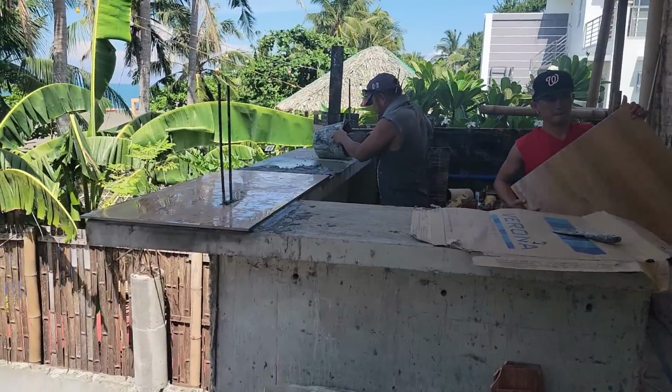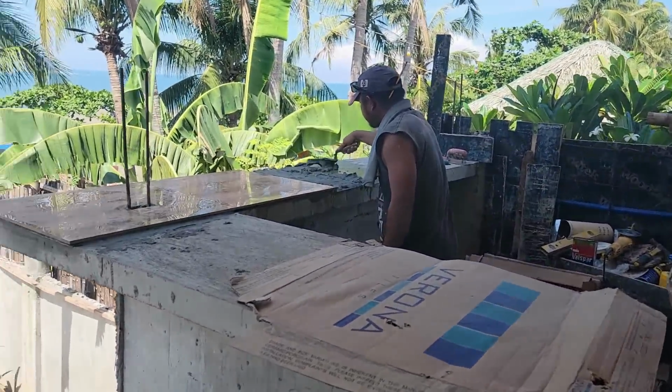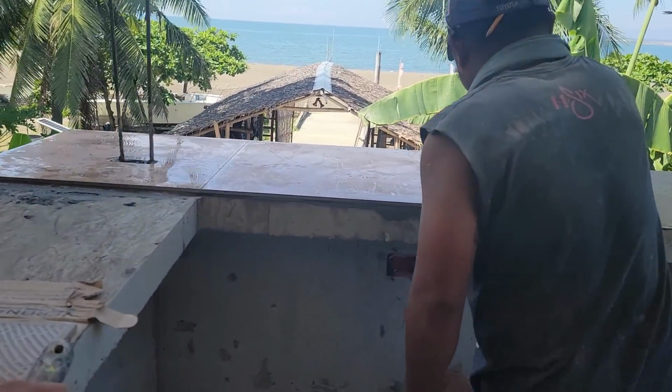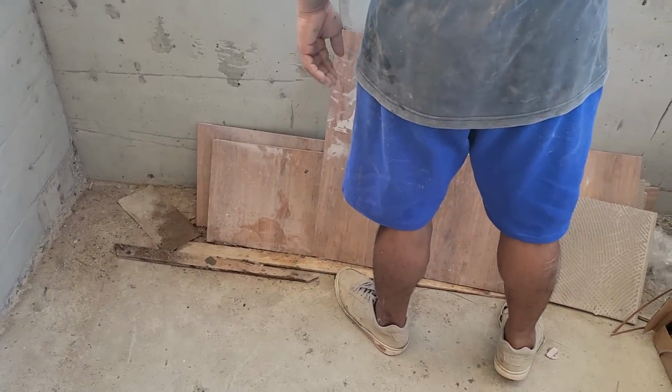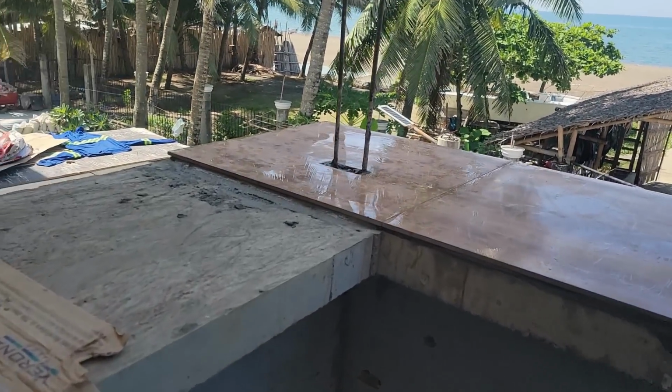So outside right here, I've got Ronnie back to doing some tile work. He's taking some tiles that I had left from that front bedroom with that wood grain look to them, and I had some scraps of them down here as well that he could utilize. And he is tiling the top of my little outdoor bar, and I think the wood grain's gonna look pretty darn good up here.